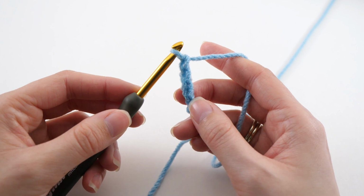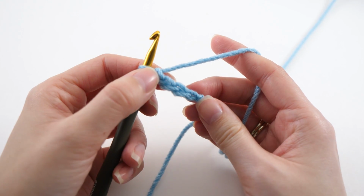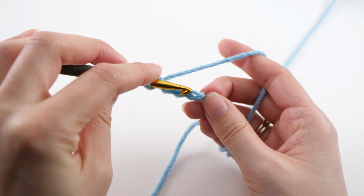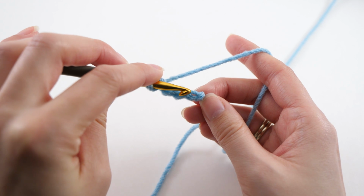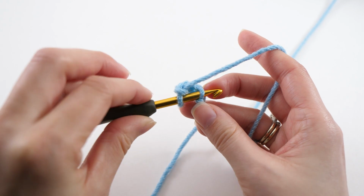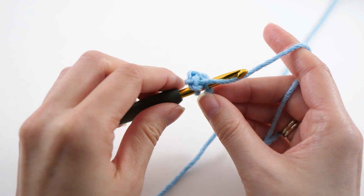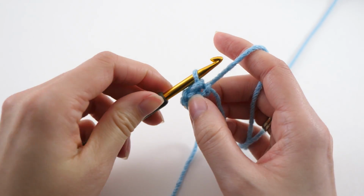Now the next thing we need to do is make the ring, right? We need to have the foundation for the center of our work, and we're going to do that by locating the first chain that we made. So find your slip knot. That's usually an easy guide because you can see that little bump there. Well, the piece of work that's right next to that slip knot is your first chain. And looking at it from this direction, you can kind of see it looks like a V, and you'll stick your hook into that chain. Now I'm just catching one of the loops of the chain. You can catch 2 if that's more comfortable for you. Then we're going to slip stitch. So grab the working yarn, pull it through the chain, and then pull it through the loop on your hook.